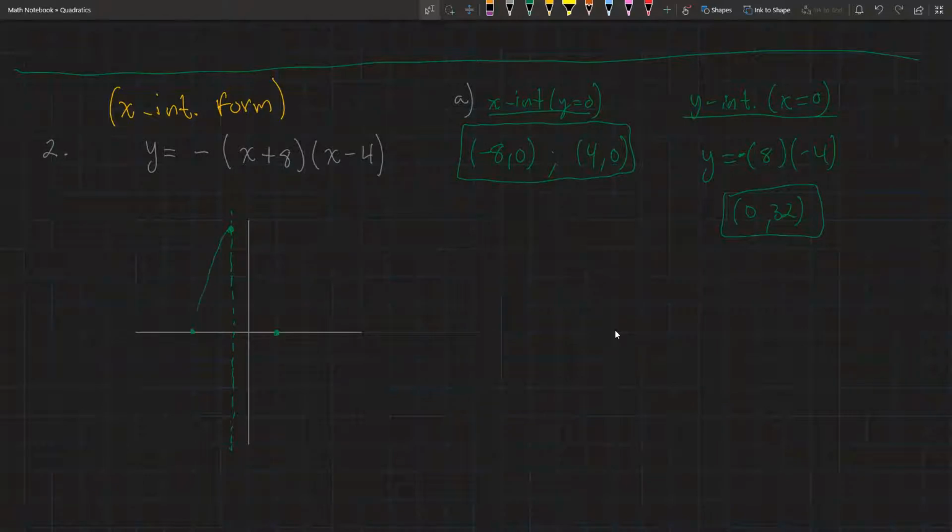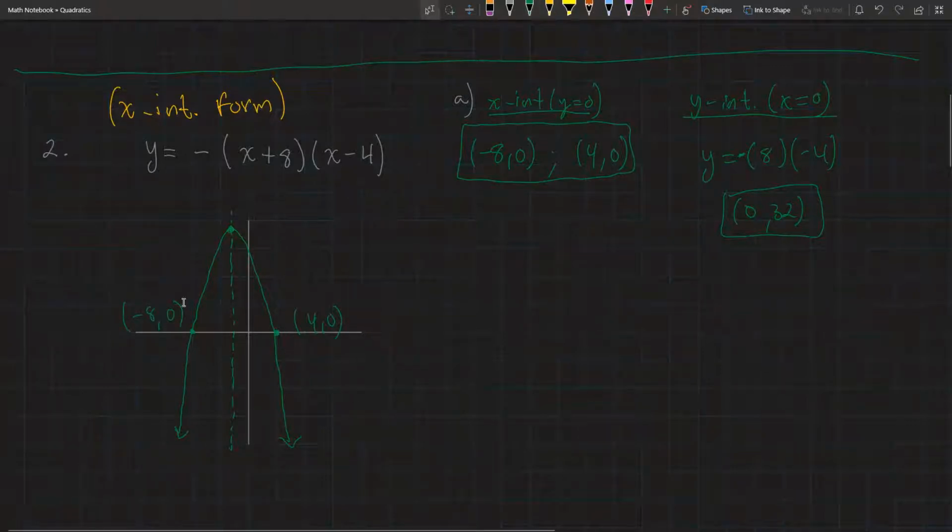It's curving downwards, goes through that X-intercept. It's got some symmetry on the right side. And this X-intercept is the +4. This one better be the negative. What's right in the middle of -8 and 4? The midpoint is -4 divided by 2 is -2. So we know that the vertex occurs when X equals -2.